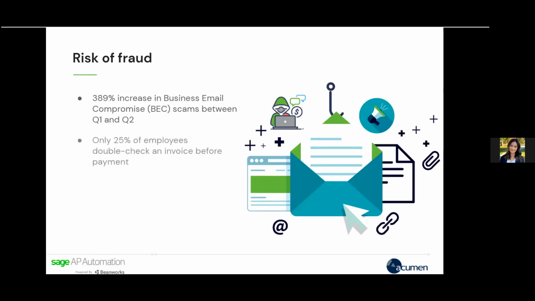Especially when only 25% of employees say they double check an invoice before making the payment. And 76% say they do not call the supplier to check if the change request, such as account number or date of payment, is legitimate. With the rise in scams at this time, it might be a good idea to conduct invoice training for staff to help them spot a fake invoice.